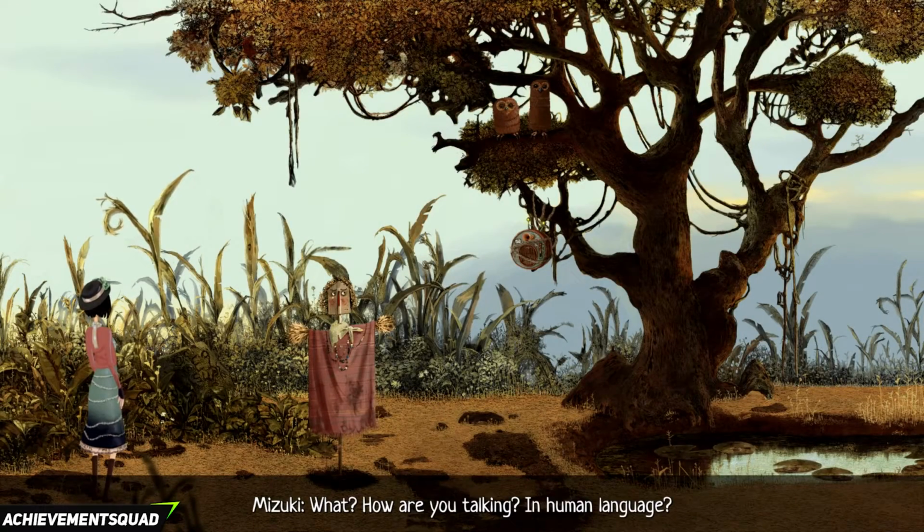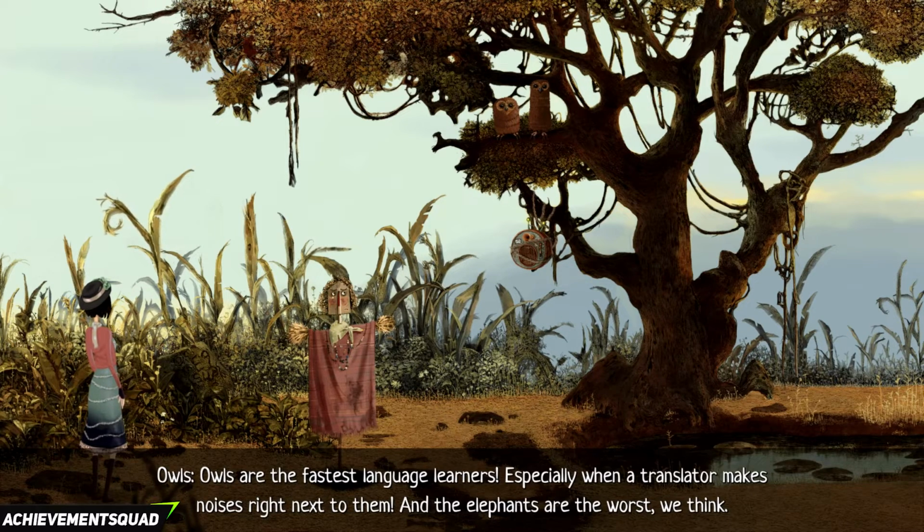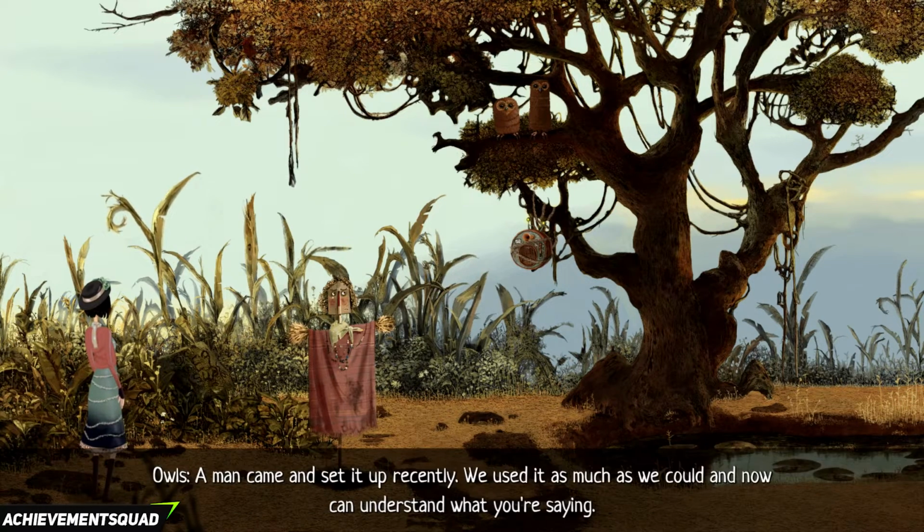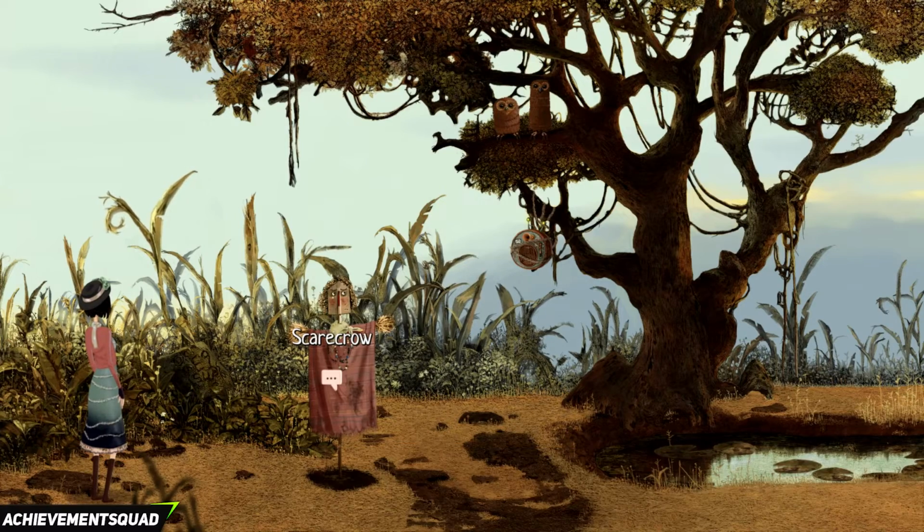What? How are you talking? In human language? Oh, they're the fastest language learners. Especially when a translator makes noises right next to them. The elephants are the worst, we think. So this is one of those notorious translators. A man came and set it up recently. We used it as much as we could. And now can understand what you're saying.